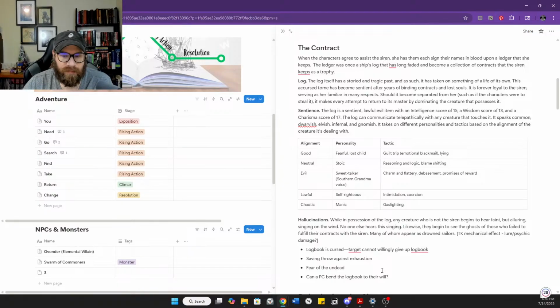We'll have to chew on that a little bit. If we do that, then there has to be some benefit to this logbook as well. It needs to have some power that the characters would want to hang on to. And it frankly can't be so powerful that it is game breaking at this point, because again, these are likely level 2 characters, right? These guys are not world saving badasses yet.